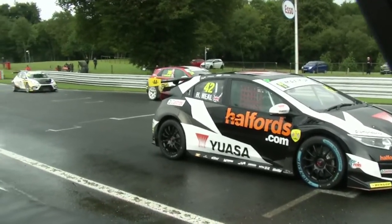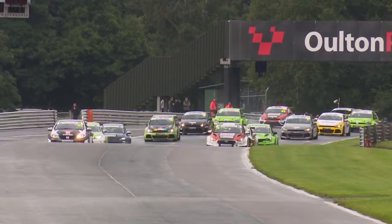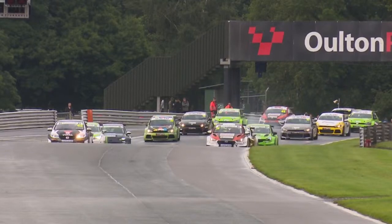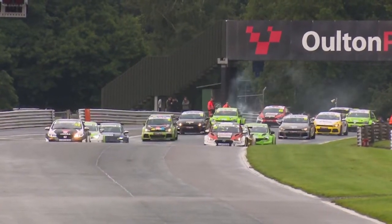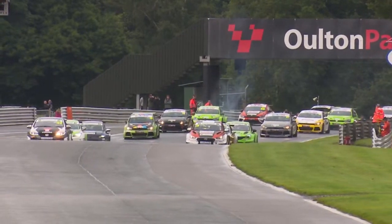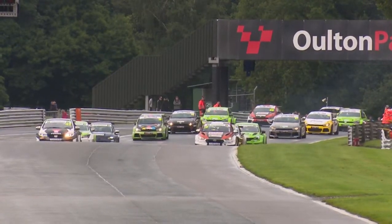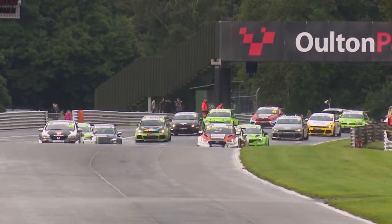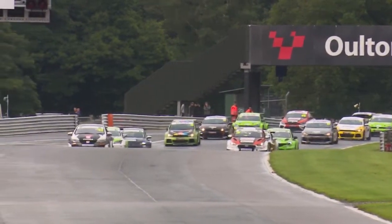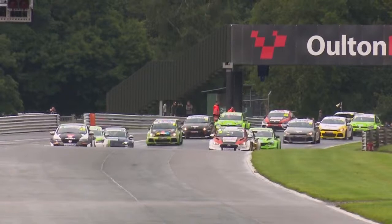I don't think it is anywhere near dry enough yet for slick tyres, but my point is that in 20 minutes time it may well be dry enough, because these wet tyres really do displace a lot of water. There isn't a huge amount of standing water to begin with, so it's very possible that we could have a few drivers running into tyre problems. It's not so much that they wear, they start overheating those blocks on the tyre. If they don't have enough water to move, they start to move around on the surface of the road. That generates excess tyre temperature, and that can really affect the grip that you've got.